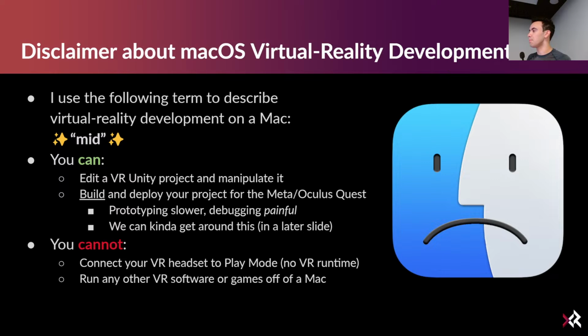But because you're doing a full build, fully packaging everything up and then putting it on the Quest, you lose out on play mode, and that takes a lot more iterations. It takes longer. So it's not impossible to do VR development for the Quest on the Mac. It's just much more of a hassle.